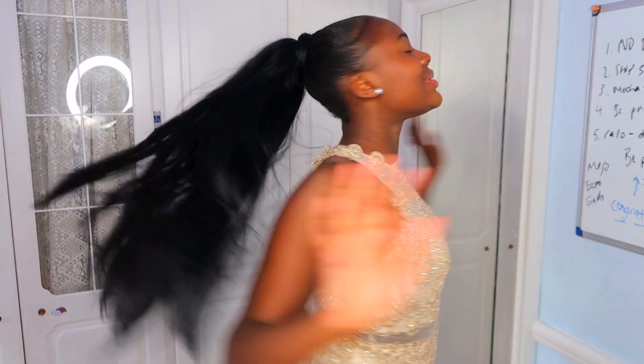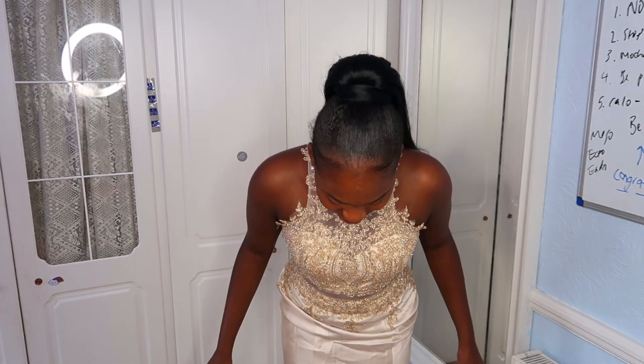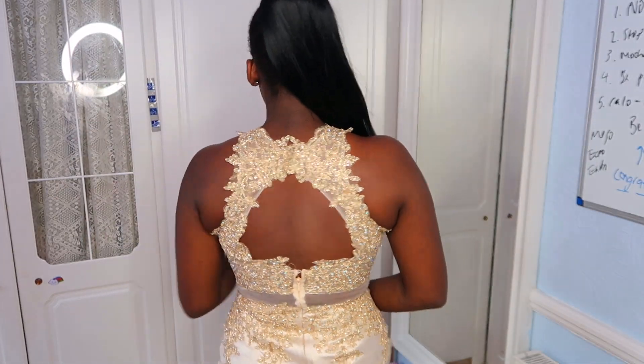And we are in the dress! I actually love it — I feel like I belong with Tinkerbell. I'm definitely taller and you can literally see my feet. I'm also thicker on the hips, but other than that I still love it a lot. This is the back — and yeah, this is the dress from 2018.